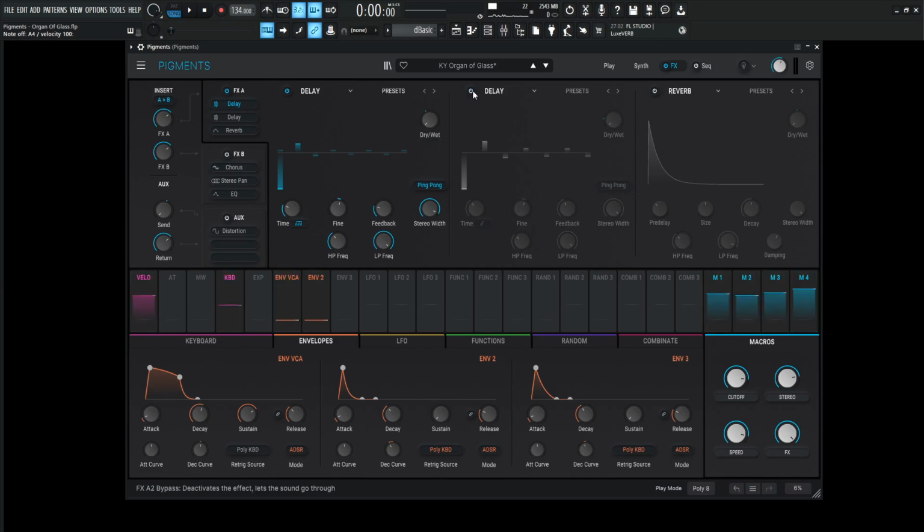So a healthy amount of delay, which runs into another delay. And this one's going to be 1/4. The fine, 0.273 milliseconds. Feedback, 0.416. The stereo width, 1. High pass is going to be 168 hertz. Low pass, 20K. Also on ping pong. And the dry wet's going to be modulated at 20%. So both of these will sound like this. So a lot going on, and then we hit that with a reverb, and it sounds like this.